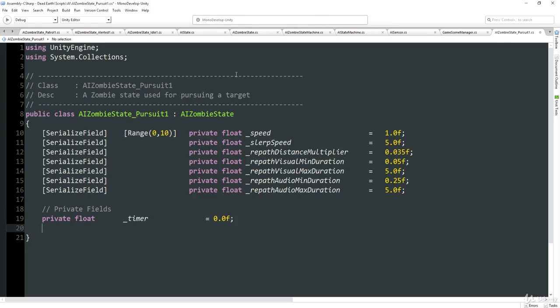Now, we're also going to need to keep track of when our zombie has reached its target, so that in the case of the player, for example, we can transition into the attack state. But in the case of an audio source, if we imagine that a sound was made and the zombie went to investigate it, then when the zombie reaches that target, we probably just want to say the target's been reached, drop back into the alert mode and stay looking alert for a few seconds until our alert default duration has expired, and then maybe that zombie would resume its path again.